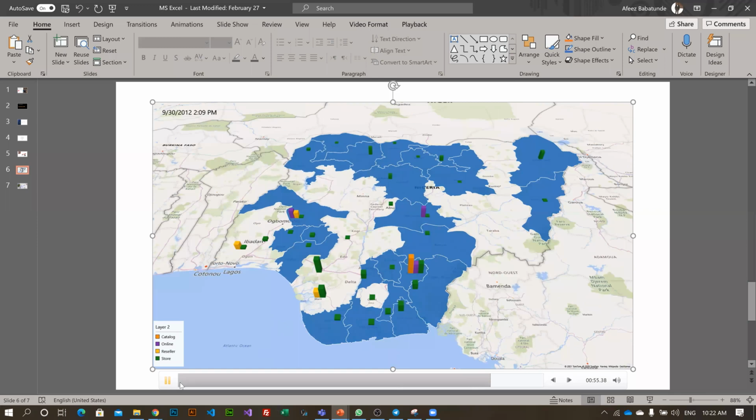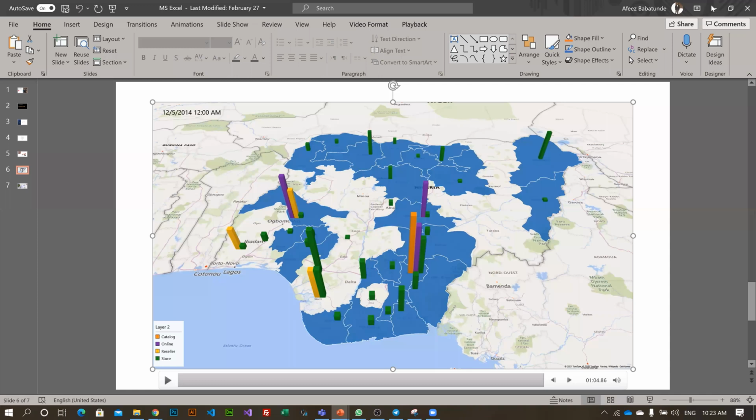This is just to let you know that you can add audio. Maybe you are trying to send this kind of video to someone and you want to document it, like you want to add audio to it. You can play it and add your own voice to it. You can do a documentary, either by recording separately and adding it. So you can do something like this with Power Map on your Microsoft Excel. These are what you can achieve with all those advanced features of Microsoft Excel.